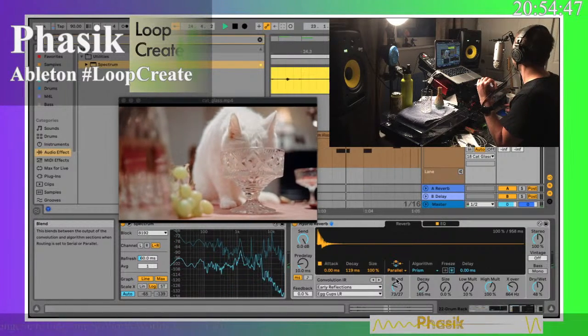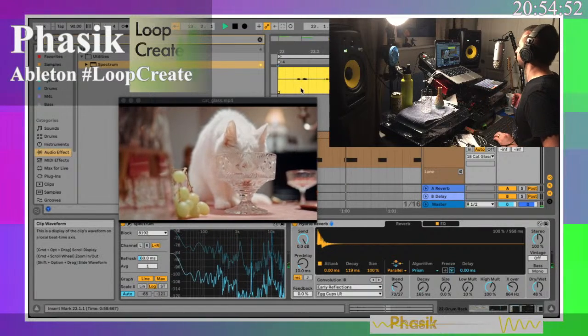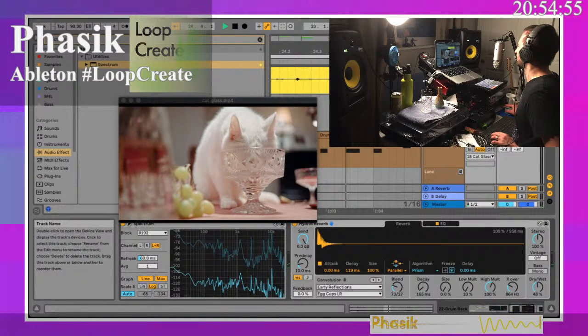Sounds much more realistic, I think. But let's go ahead and turn that up a little bit more now that we're messing with the reverb. I think the gain has suffered a bit.